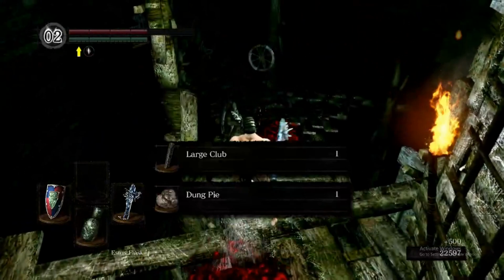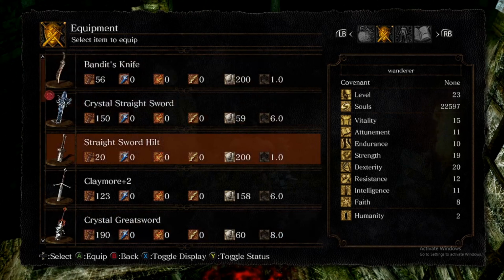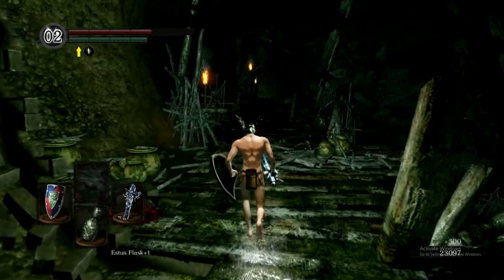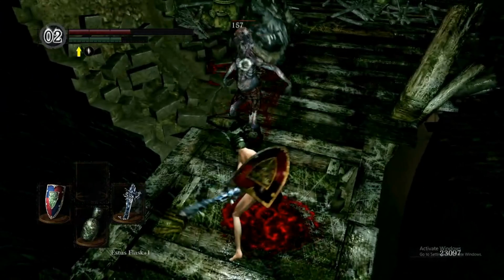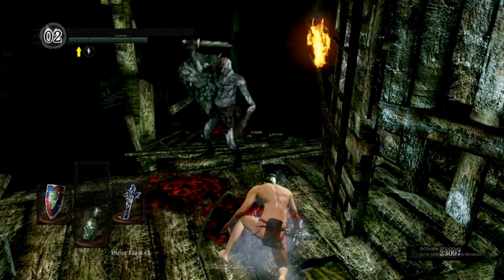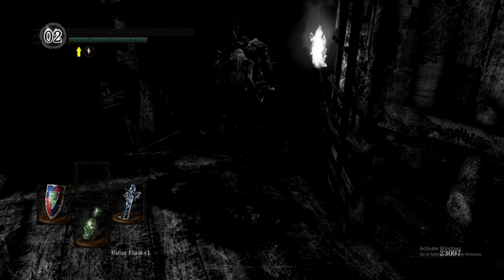Oh, large club, dude. We may have to use that. That seems pretty sick. That's actually weaker than what we have, so. Oh dude, this is gross. They keep dropping literal, actual poop, bro. Oh no. Wow. Fuck this place, bro. Alright, we're just gonna run through it, I guess.